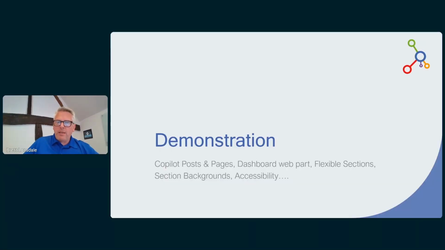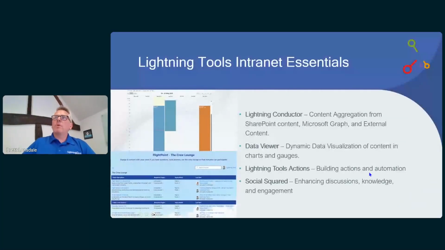Okay, so there's some of the improvements that Microsoft has been making. What we've been doing is basically getting our web parts together so that they can work with some of these new sections. So we're going to be taking a look at that. We'll start off with the Lightning Conductor, which is going to be used for aggregating content.